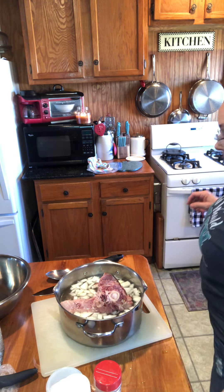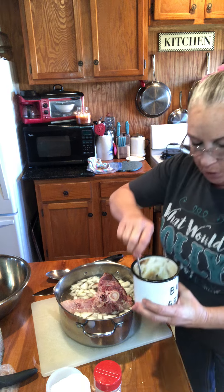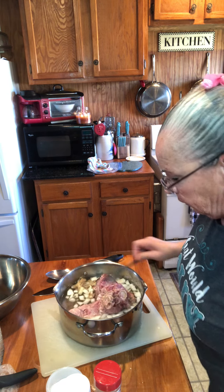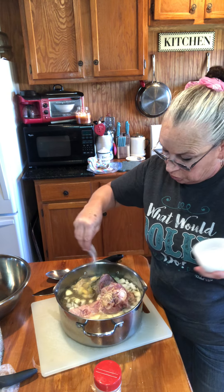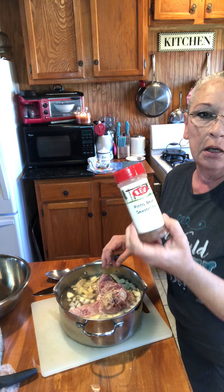I put my ham in there, and if I'd had some bacon I would have put some in too — I like bacon in mine. However, I've got bacon grease, so I'm just going to get me a big spoon of bacon grease and plop it in there. That will give it some good smoky bacon flavor. I'm going to put a little garlic powder. I'm doing the powder because, you know, ham is salty, so we have to watch that. But I still want to add a little salt — just a pinch. You just have to kind of guide yourself on that. Be careful. Don't put too much because you can add but you can't take it out. So just put a little salt and taste them later.